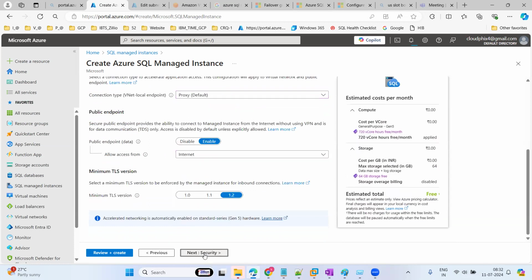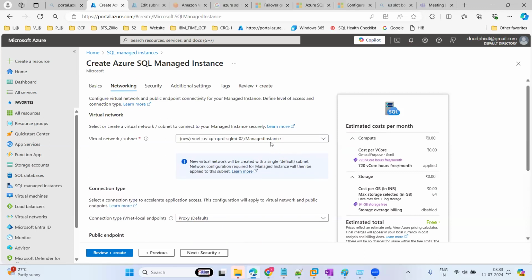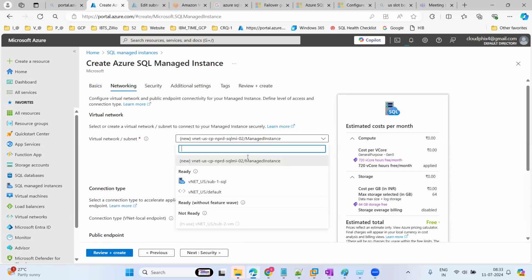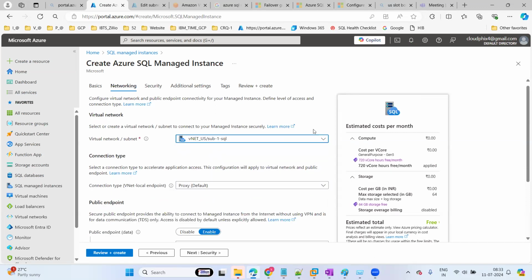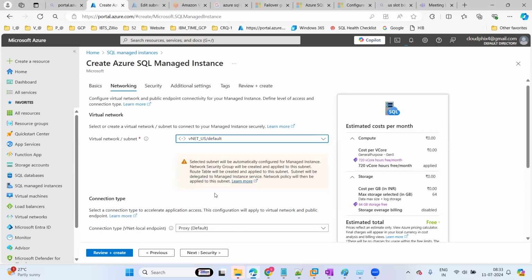Go to the networking option. Security networking option. You can see this. So you'll get this VNet ready, and this one also we have, the free trial one is going to utilize it, and the default one we can also utilize.